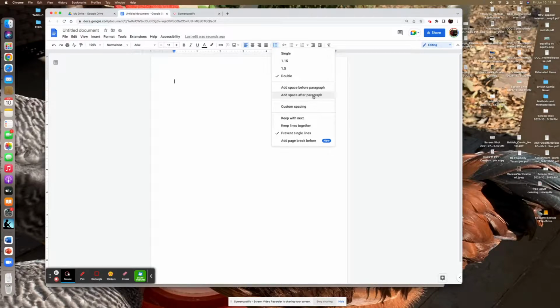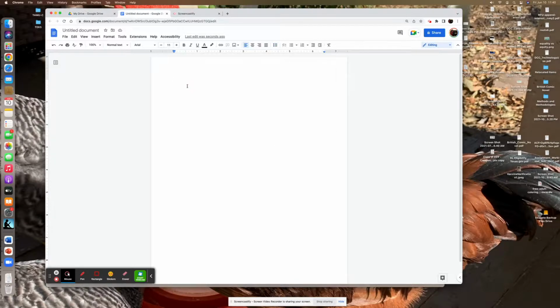This is really important when you're typing an academic essay. For a business essay, you would want the remove space before and remove space after. Because in business essays, you're not going to tab over when you start a new paragraph. You're simply going to do a hard return, and you want that extra spacing between paragraphs. However, for academic essays, you want it to say add space before and add space after.